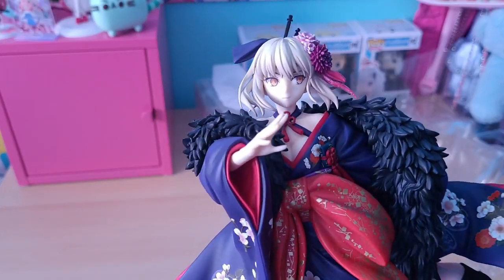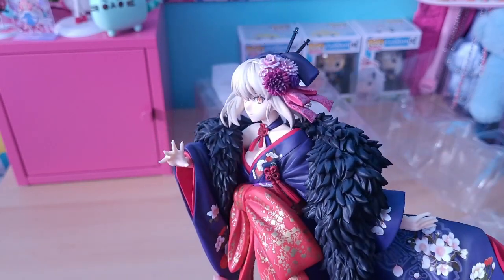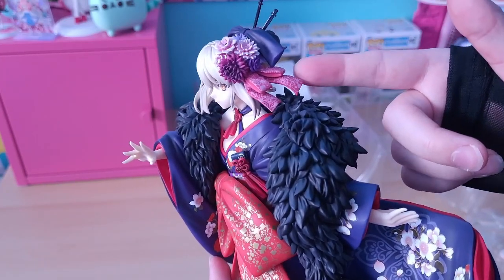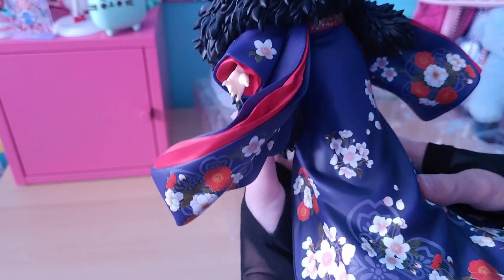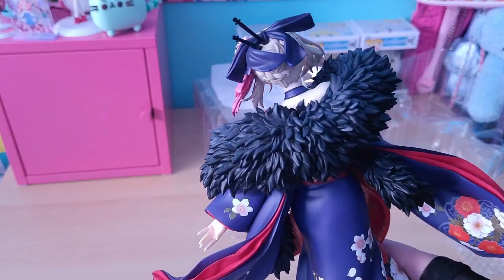Her face sculpt is great, and of course the colors are accurate for Saber Alter here. The flowers in her hair and the little ribbons, and again, details, little painted designs on the ribbons. The texture of the fur here. I mean, this figure is so freaking pretty. I know why it goes for so much on the aftermarket.